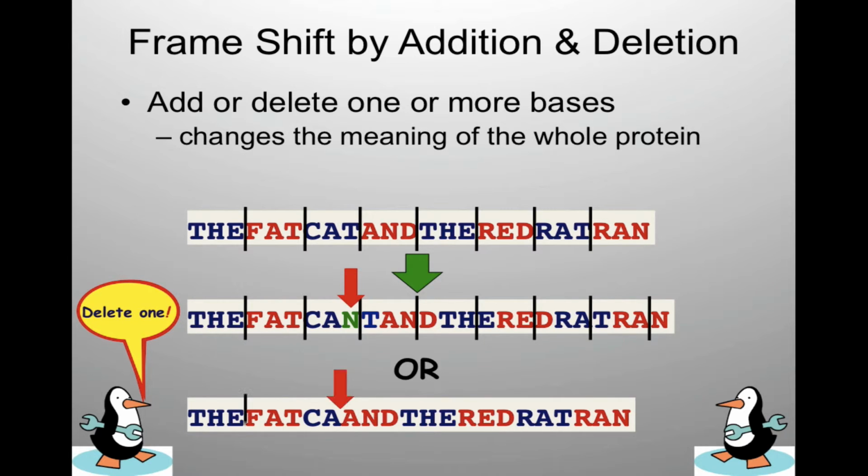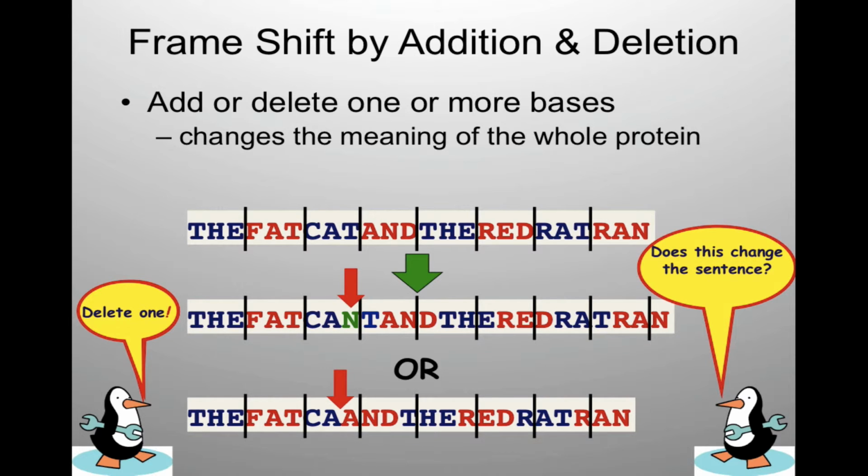What about if we were to delete one of the letters? Let's take a look at the sentence. Does this change the sentence when we remove a base? It sure does. So that's a frame shift. What happens when we add a base or delete a base? It causes the sentence to be read differently because we now have to shift the bases down. Remember, when we form proteins, they're read in bases of 3, those 3 messenger RNAs. So if we're squeezing one in there, it's going to affect the rest of the nucleotides that will be read.